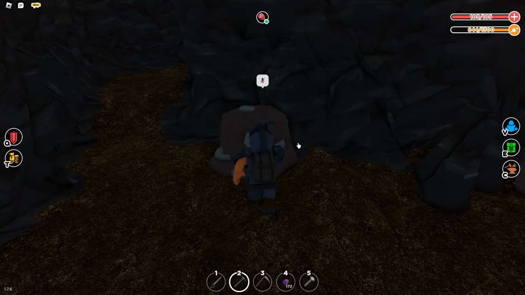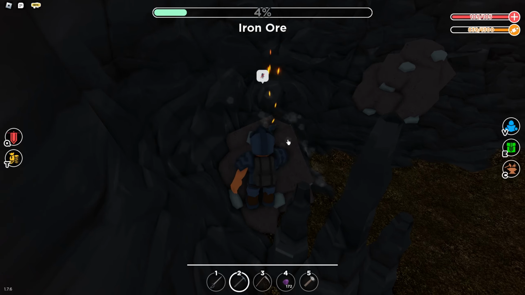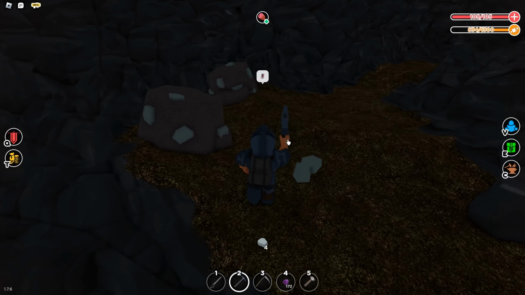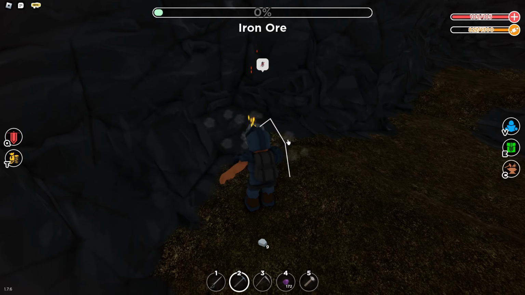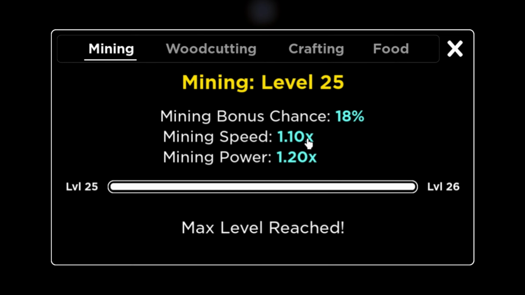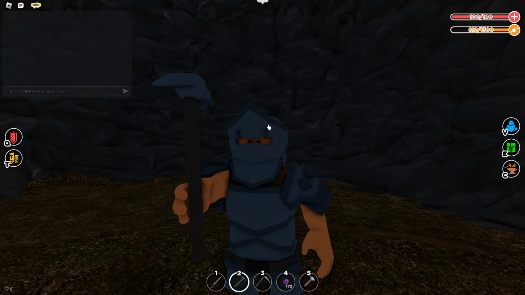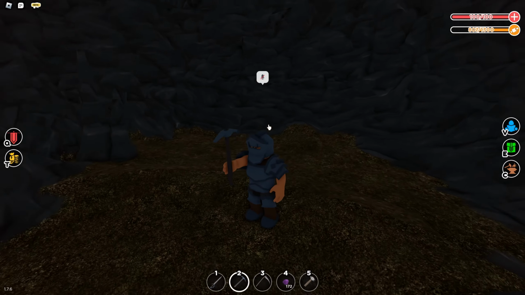Oh my god. Anyways, you're gonna go ahead and mine them. That's very nice. I got 6 iron ore from that. I got 6 as well from that. But look, it's only because I have the mining maxed. And I get a mining bonus chance of 18%, which means I get twice the iron. 18% chance of twice the iron.